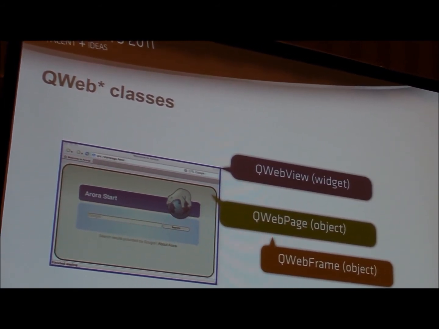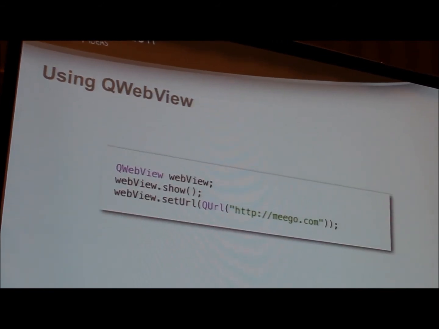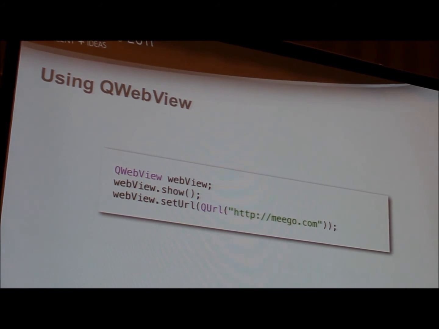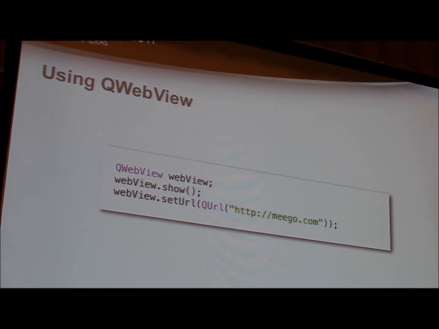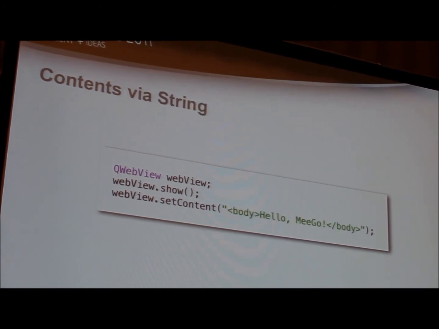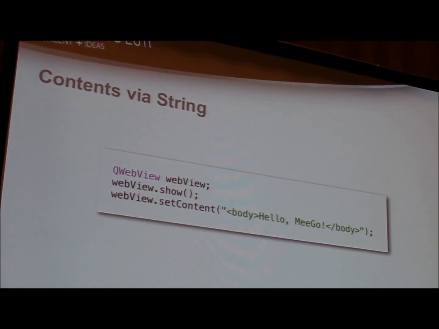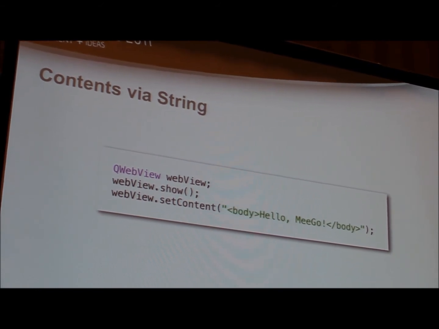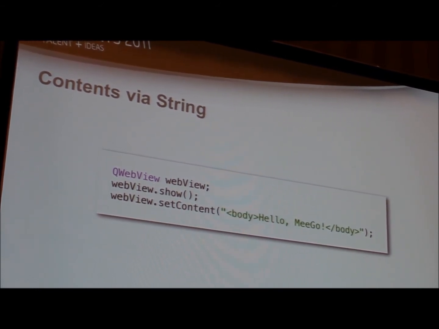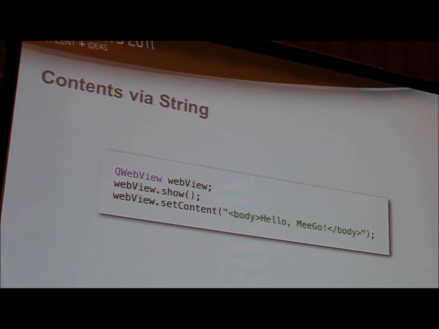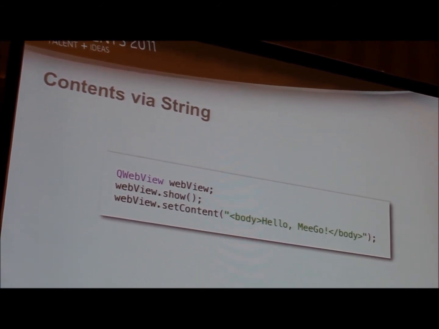So the easiest way to use web views like this is like 3 lines of code. Forgive me again for not using a Tizen website there. And if you want to set the contents not from a URL, then you can say, hey, this is my content, and put it there. This is important for hybrid apps, right? Because if you want your hybrid apps to work without an internet connection, then you cannot put your content outside the app.